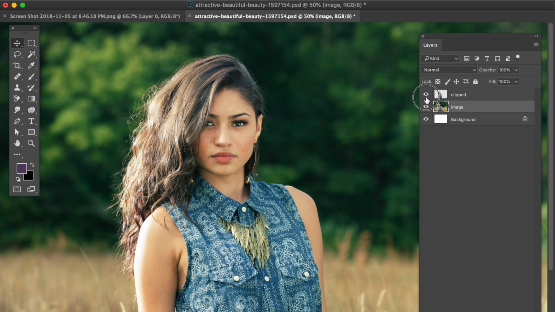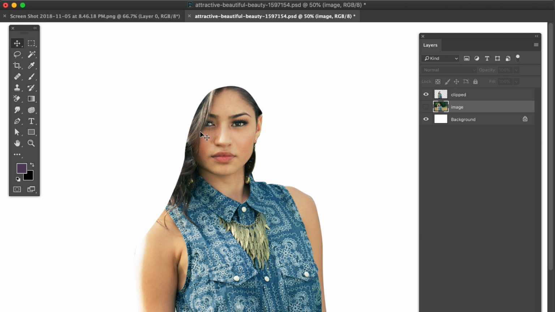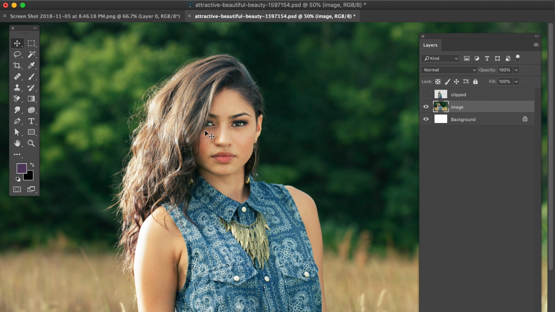I went ahead and clipped out everything I could. I did this with the drawing tool, and just drew around her and clipped her out that way, and saved the hair for last so that I could show you. So turn that layer off and turn our image back on. This photo, by the way, is by Deanna Creates from Pexels.